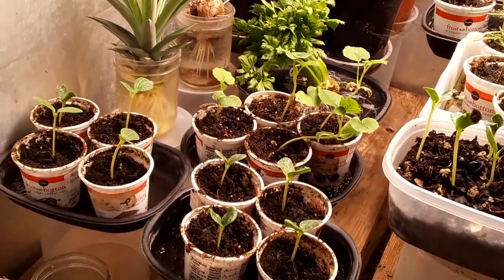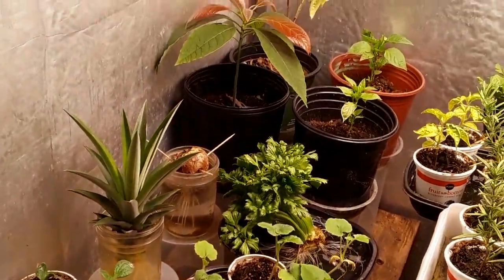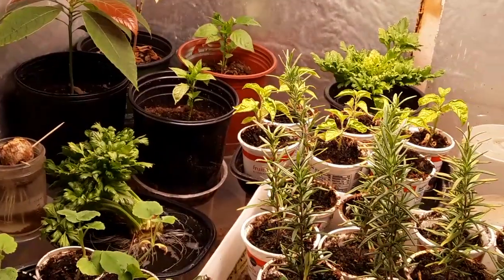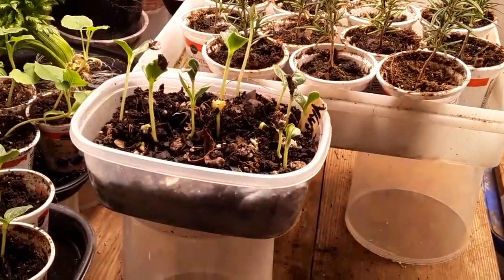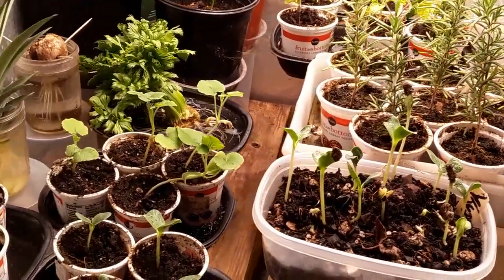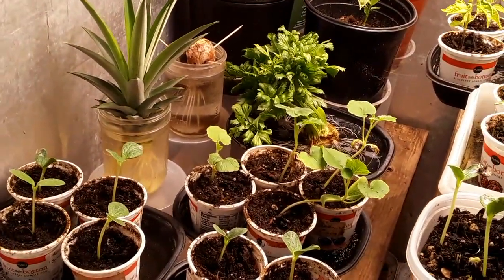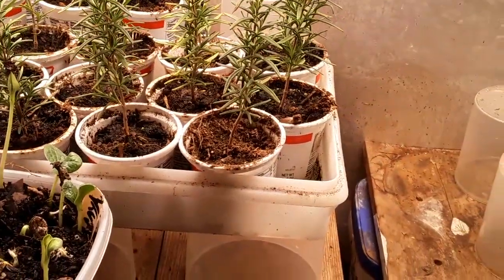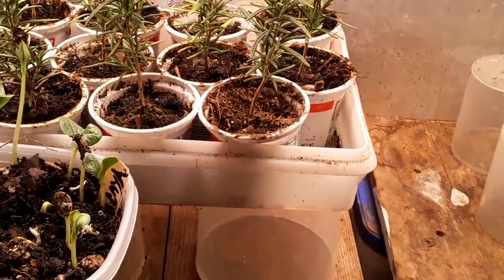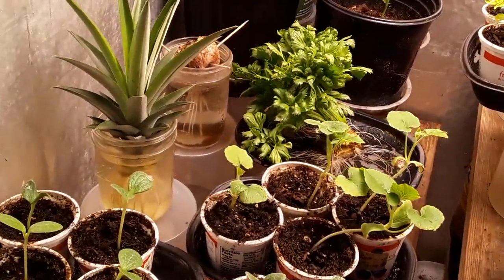Just a quick little clip in the lab. I think the last time I brought you in here I was talking about how I'm trying to keep this empty because I'm getting ready to start my fall seeds here in the next couple of weeks. Well, I'm not doing a real good job of keeping it empty. As you can see, I do have a little empty space over there on the side, but for the most part I got things growing everywhere.